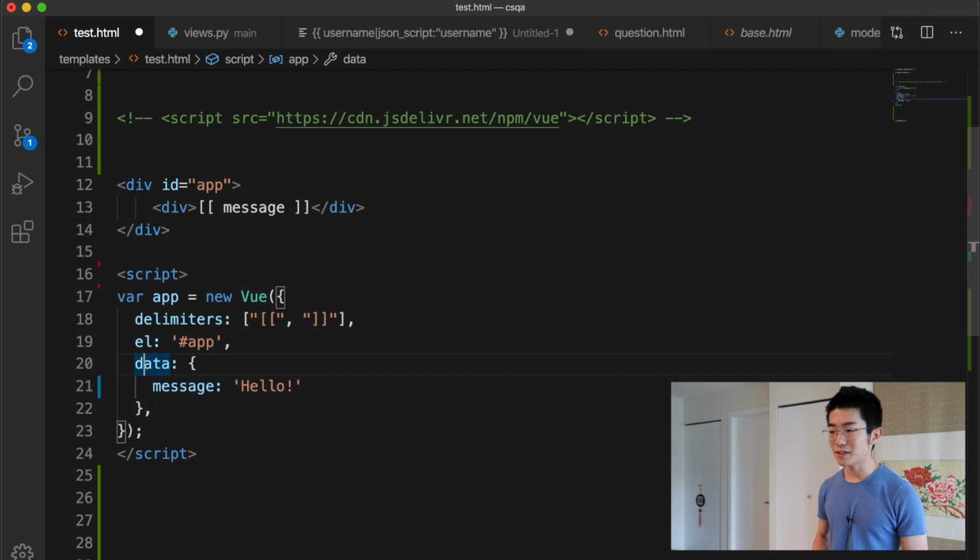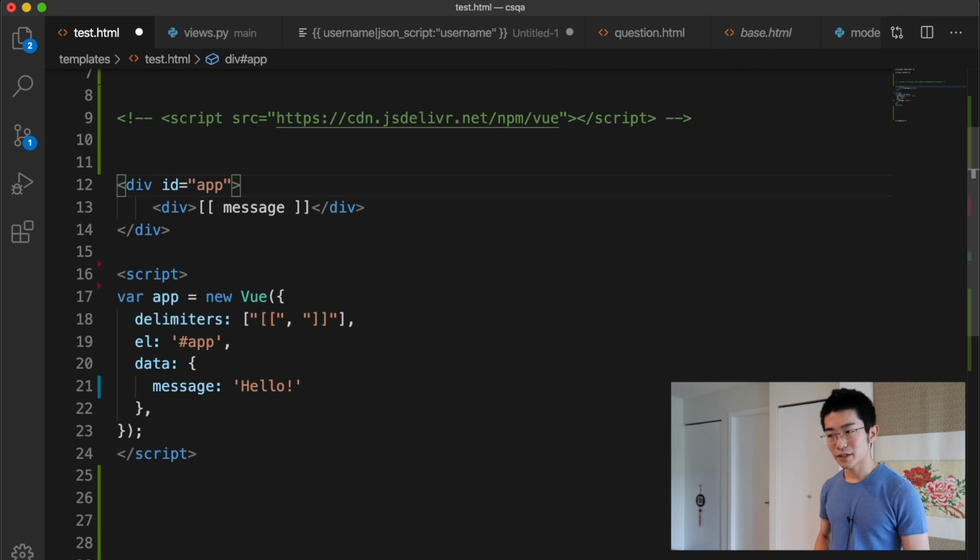So here I'm saying the data of this Vue instance is just one item called message, and its value is hello. Another thing that we need to define here is this el, which I think stands for element. This is the element that corresponds to this Vue instance. And this is the ID app, and that refers to this div element right here.